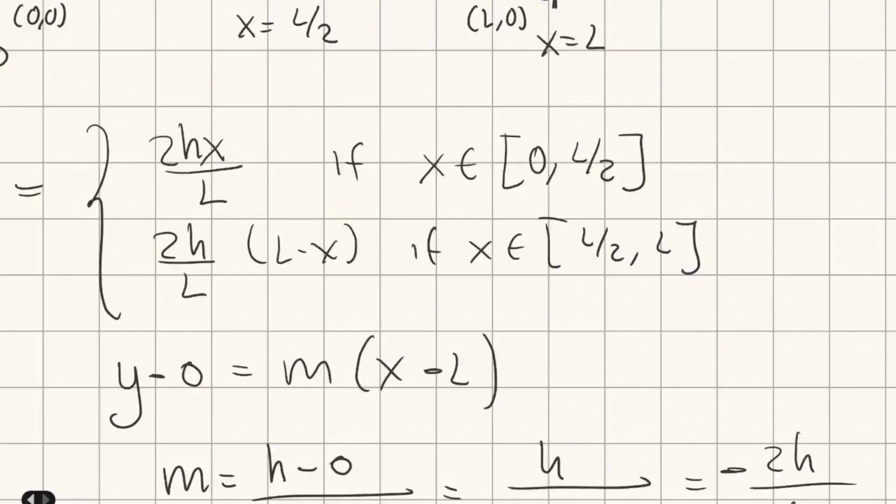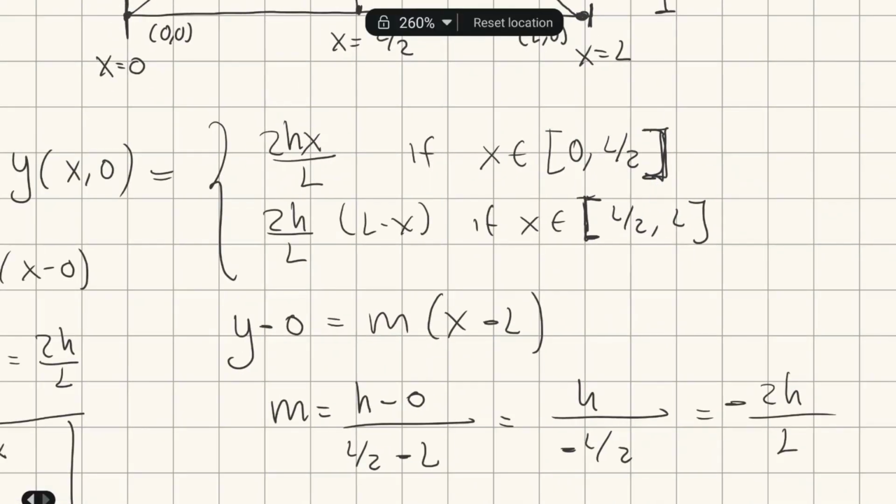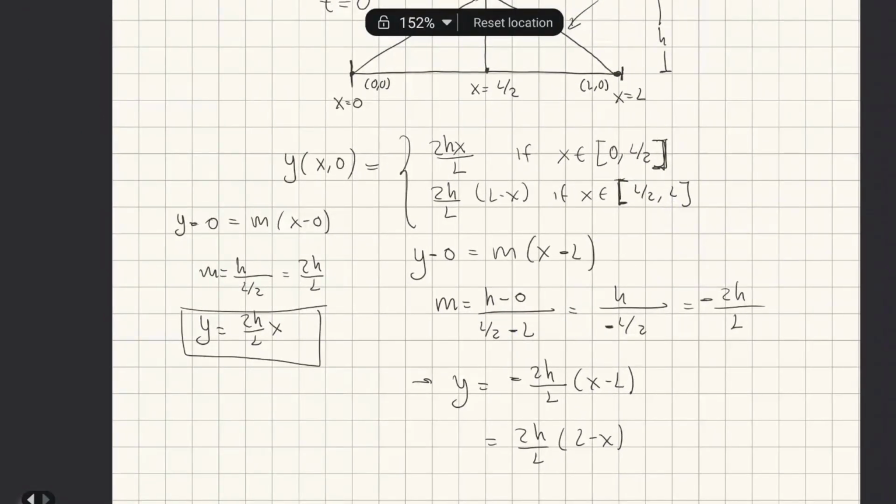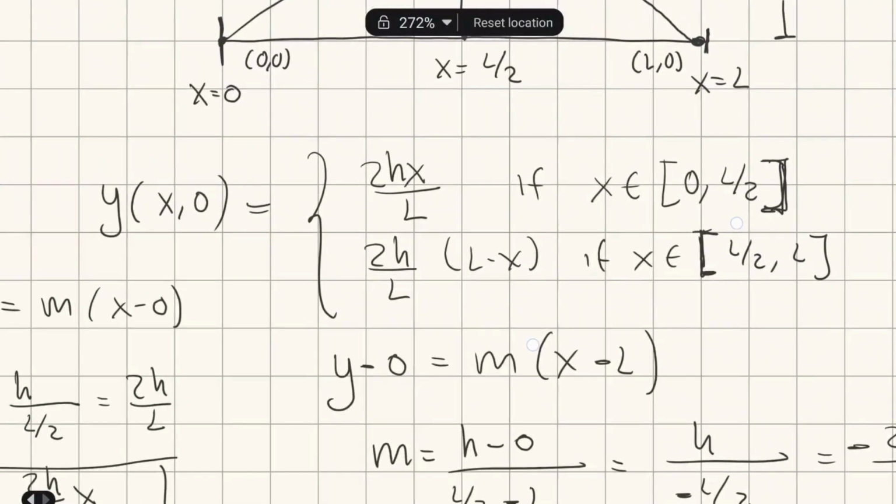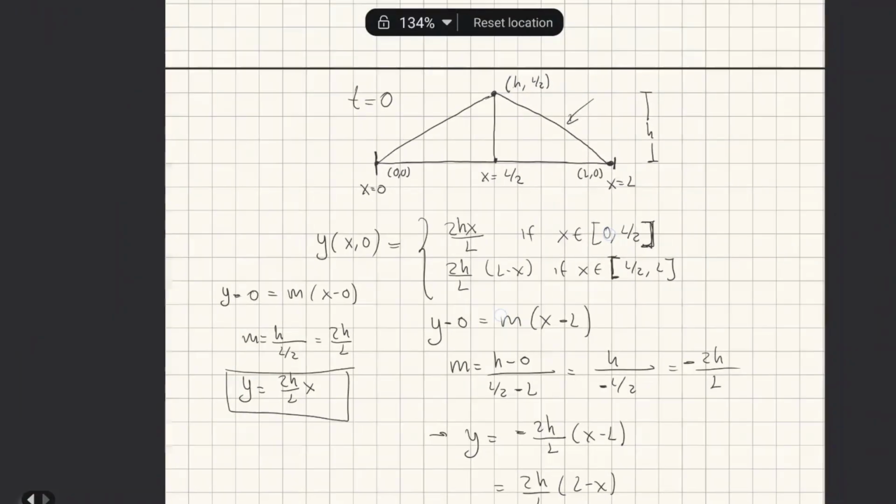Recall that these two functions need to match at the point x equals L divided by 2. That's why I used a closed interval, or the brackets, here at the point L divided by 2, right? Because it is a continuous function at that point, so it doesn't matter. Perfect. So with this, we can establish the initial conditions of the string, or the initial positions of the string before the motion begins. Okay, perfect.